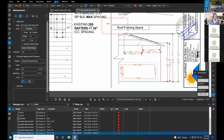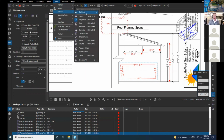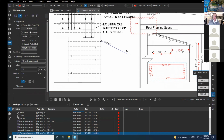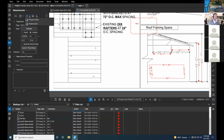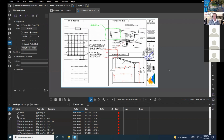There's other, again, if I go to tools up here and go to measure, all your measuring tools are up here. Again, there's multiple ways, your measuring tools are all here if you're under the measuring. So there's like 3-4 different ways to find measuring tools. Use the different ones if you need radiuses, diameters, different kinds of areas, those types of things. So feel free to check those out and play with those. So we're done with this stuff here on the right.